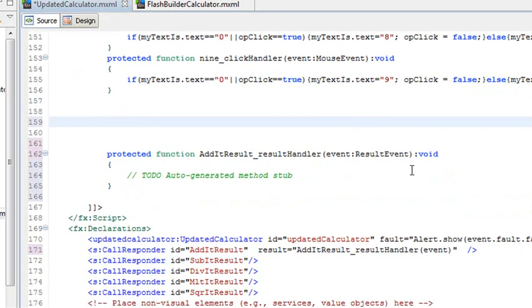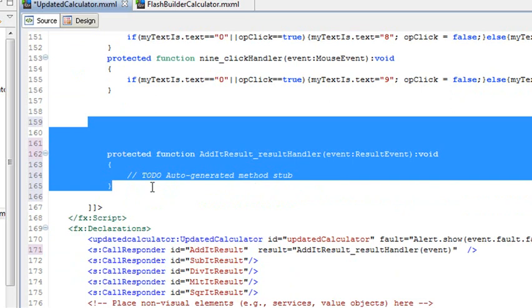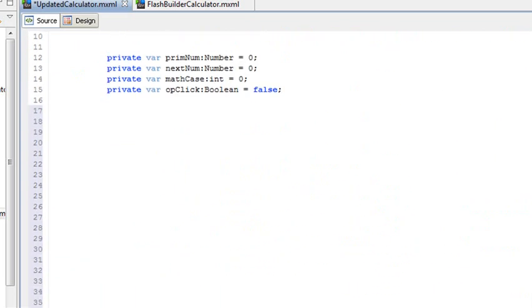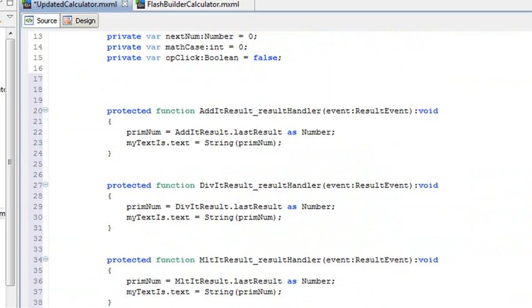Now, I already have these four statements, so I'm actually not going to use this. I'm going to go ahead and paste them up above so they make sense to us. So let's come along here and paste all these in. And let's discuss the first results handler. So what happens here is I'm going to take that result, and I'm actually going to stick it into the primary number. And I'm going to take that primary number, turn it back to a string, and stick it into the text box. And that's my answer.